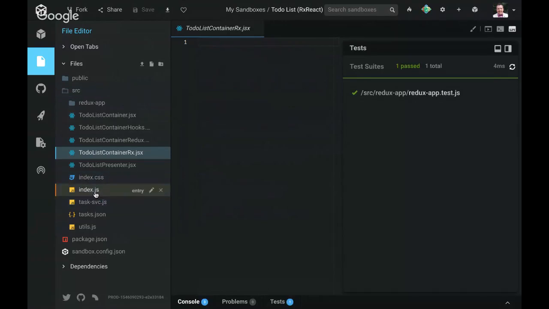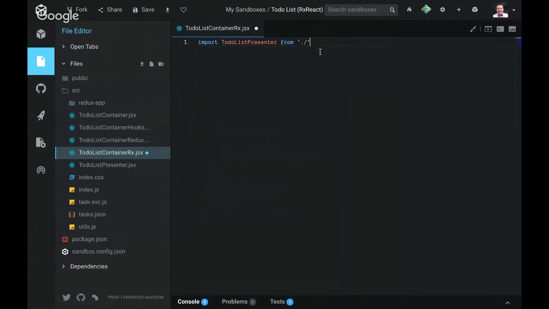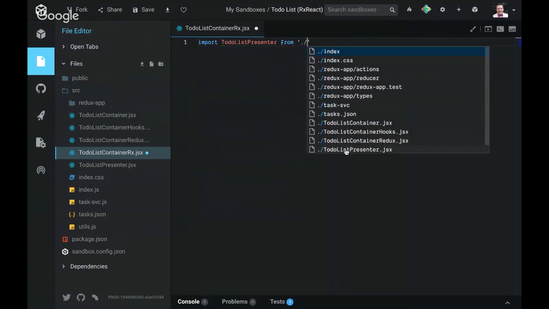All right, I want to import to-do list presenter. Let me move the test out of the way. From to-do list presenter.